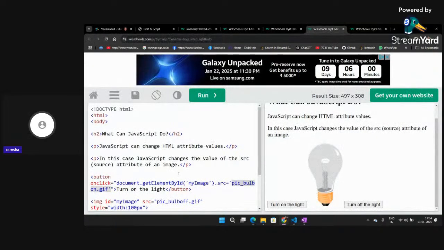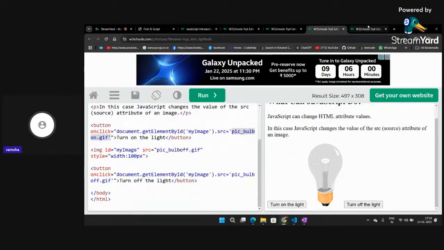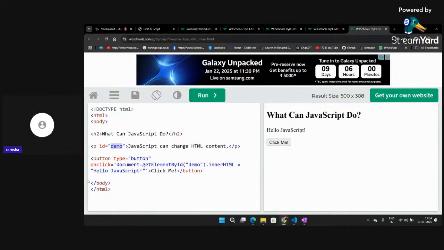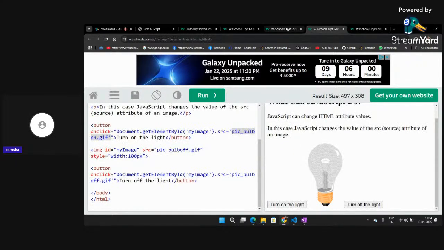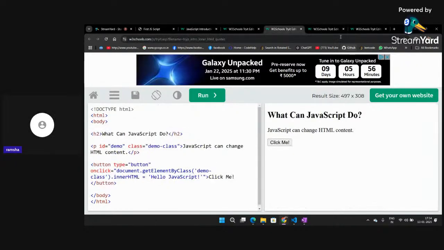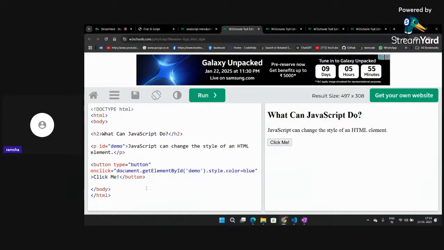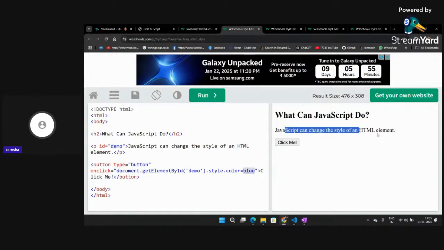But if you try running this in your code and in your website, you will be able to change the style attribute to blue. You will be able to change this text color to blue. Just try doing this on your own.